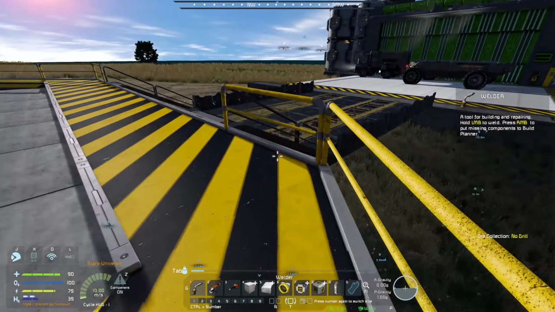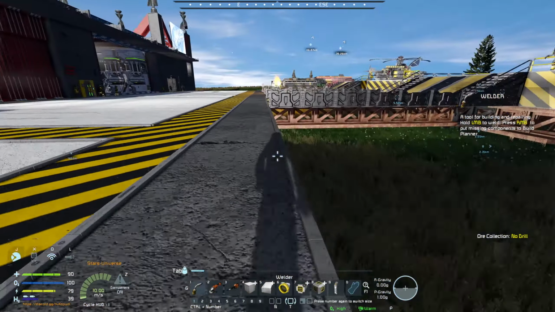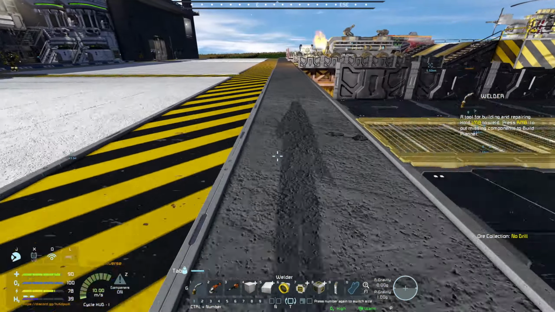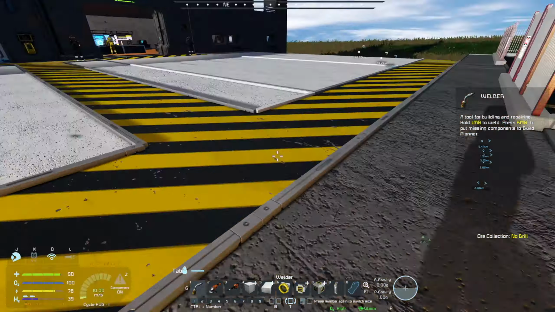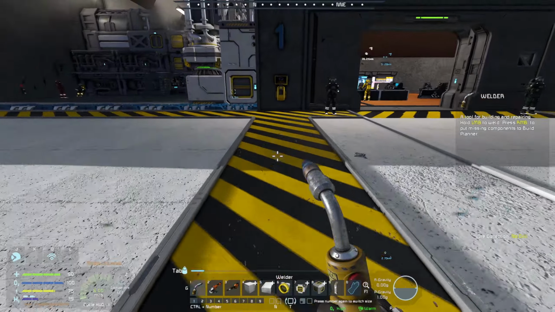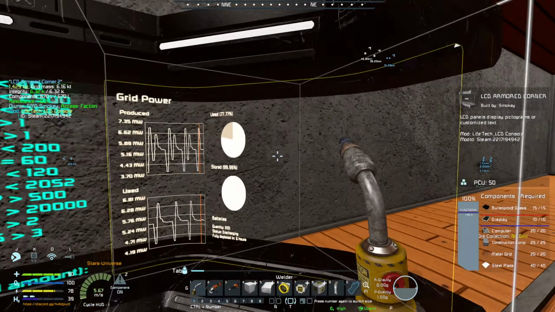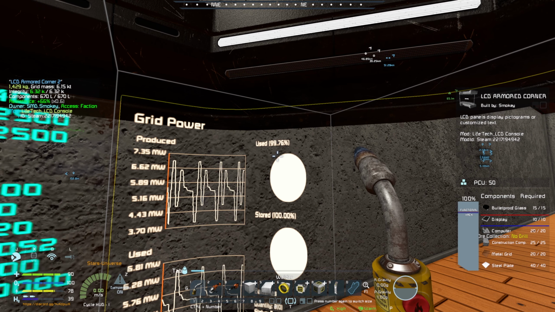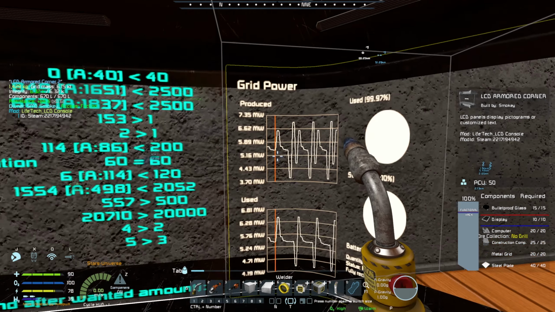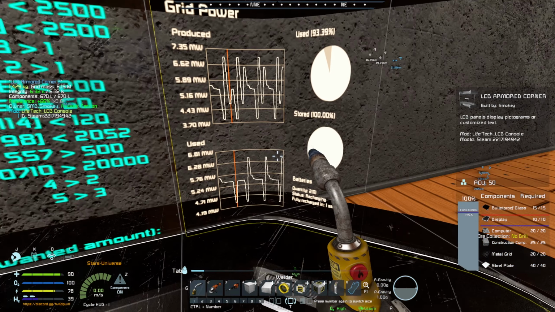He put like 3 batteries on there, but he used the modded advanced batteries, and apparently they draw 20 megawatts of power each. So he was drawing 60 megawatts of power, which is a lot. We didn't know why our power usage was so high at first. It was at 500% of what we're producing. Right now we're producing 7.35 megawatts of power, and we're using 77%, there we go.